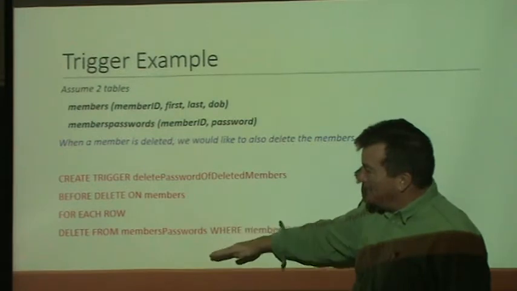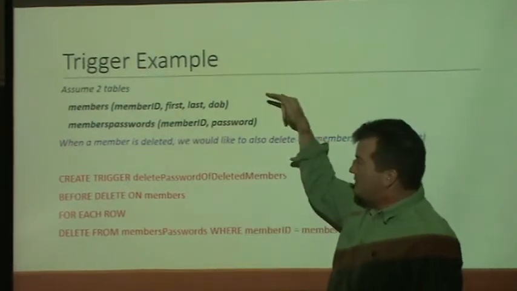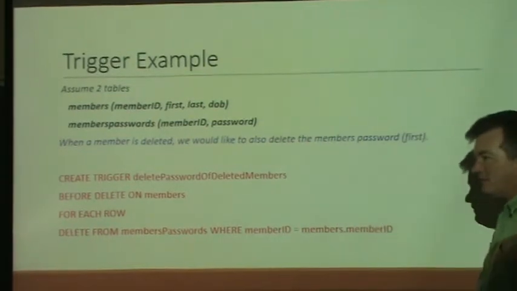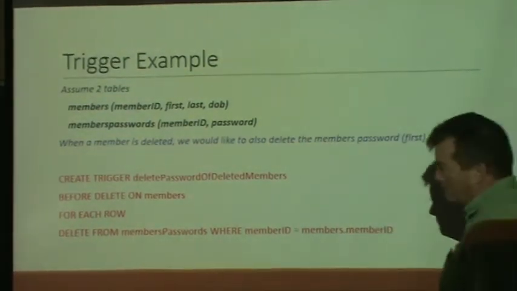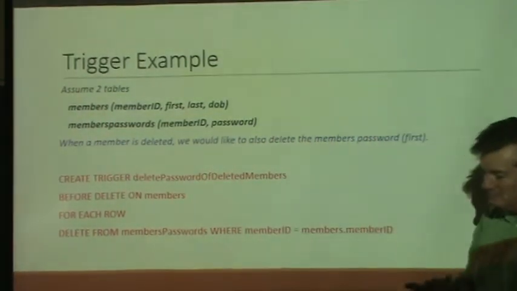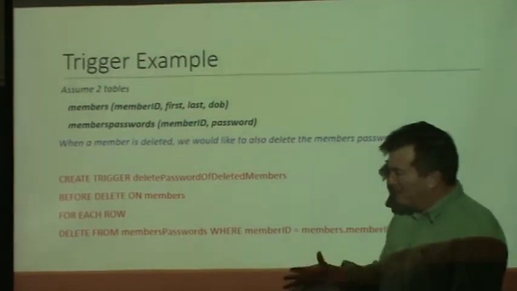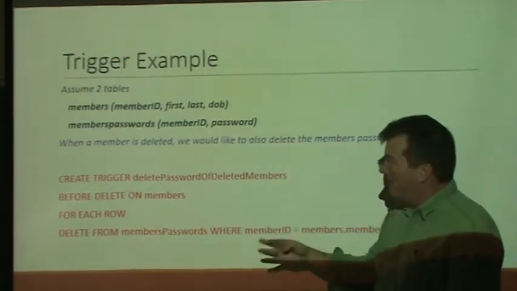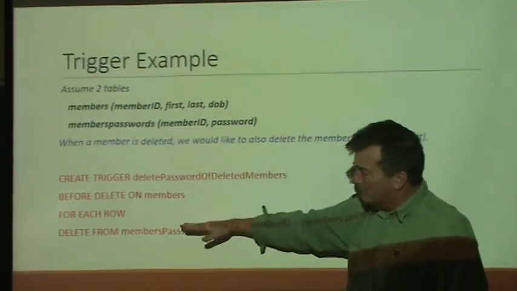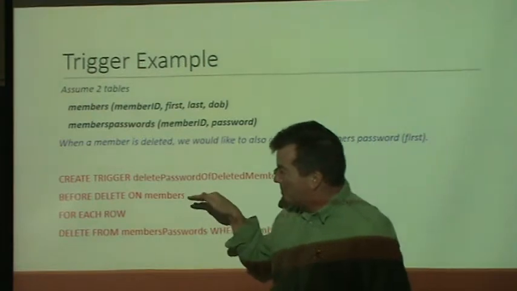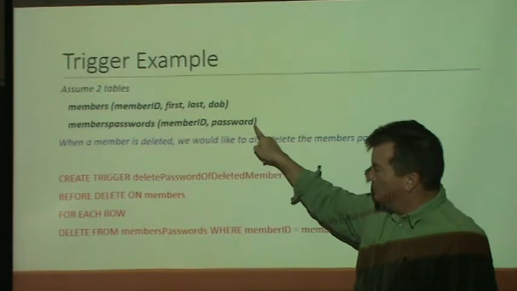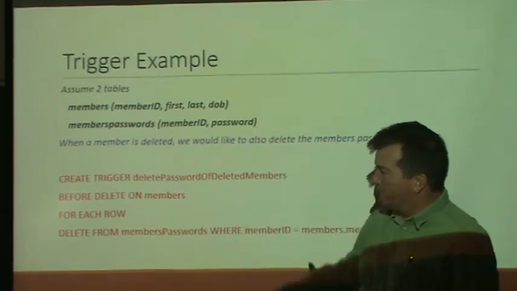So we can set up our database so that it's ready. Anytime somebody goes to delete a member, we will first delete that password from a different table and then let their record be deleted from the members table. I don't want to use the word event because that's a different thing, but this is an event that will happen anytime someone deletes a member from this table. So we call that a trigger. It's like a gun ready to fire. It will be fired as soon as someone tries to delete a record from the members table. We will delete the corresponding record from the password table.